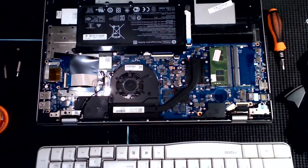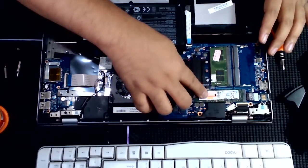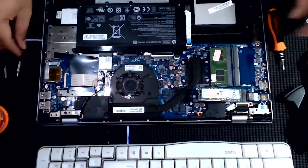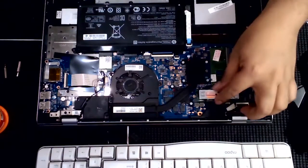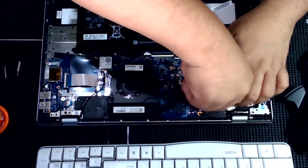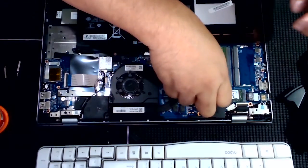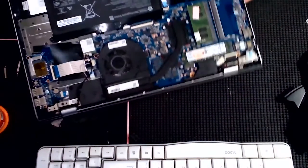We're gonna put it back. We're gonna put back the SSD, and I just hope that it's detected once again, because if it's not, then we are in deep trouble. Actually, not me. My friend is.